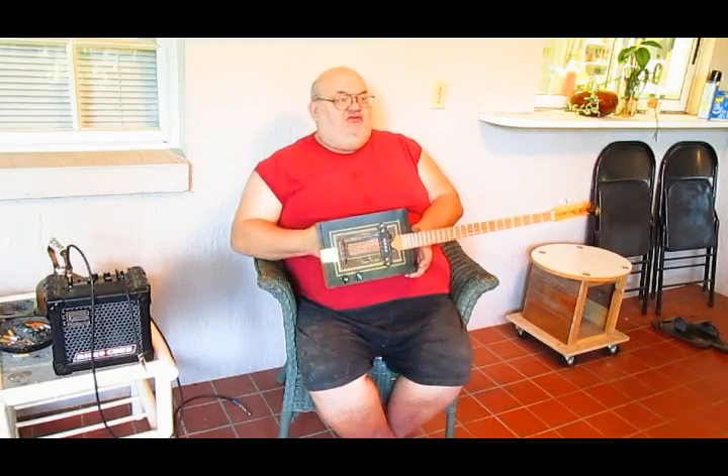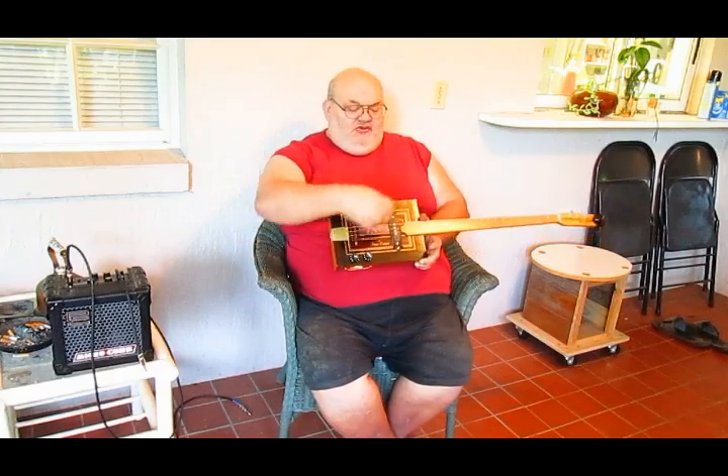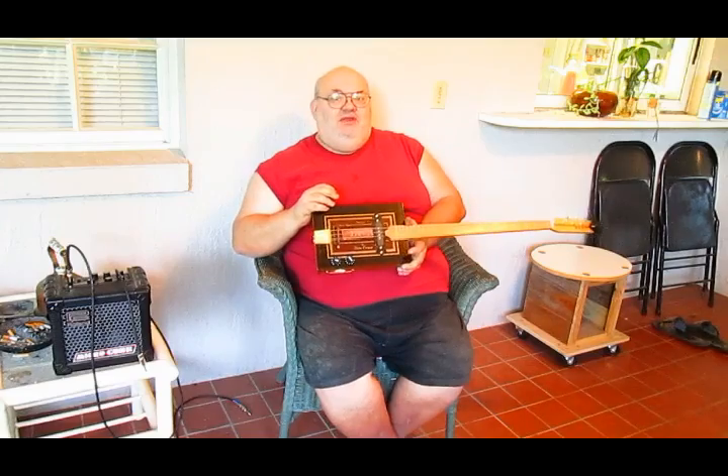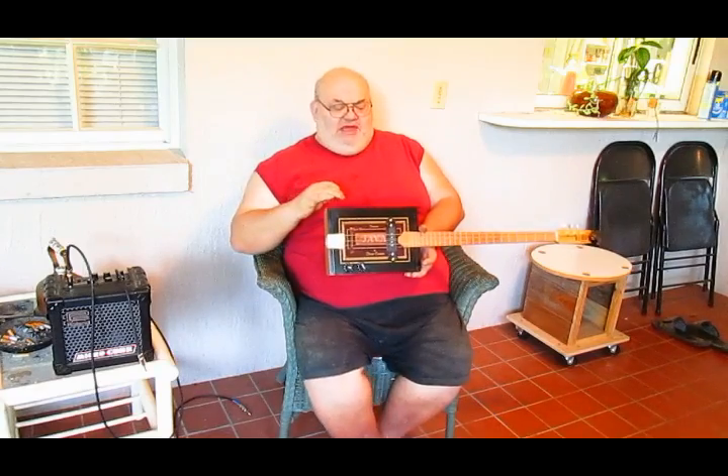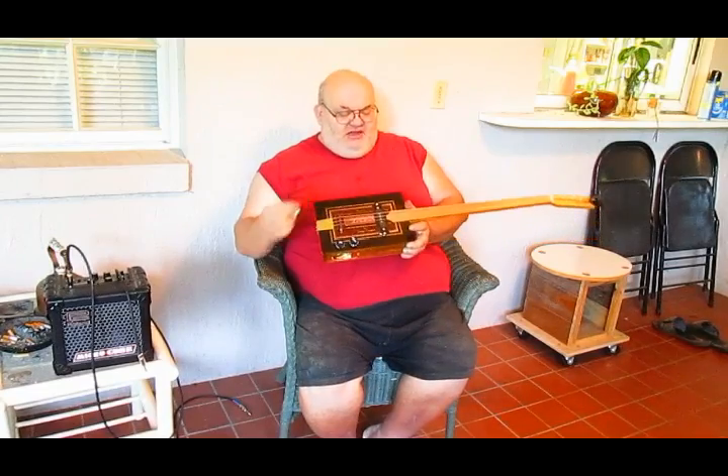It's kind of like the acoustic properties of your garage. If you don't have all your junk in the garage, and you don't have carpet or anything that's going to absorb the sound, and it's nothing but bare concrete, then any noise you produce in that garage is going to be louder and brighter. And that's the whole idea behind replacing that backboard, so that the sound occurring inside your acoustic chamber is more pronounced, because you don't have any materials forming the chamber that will absorb any acoustic sound.